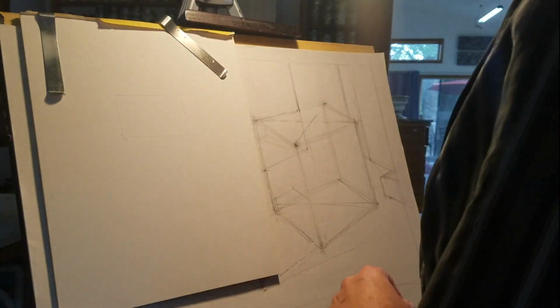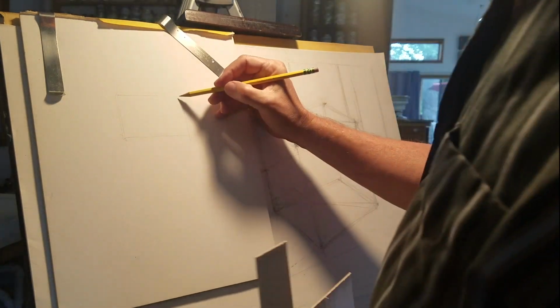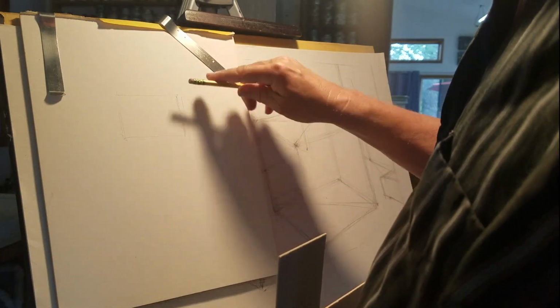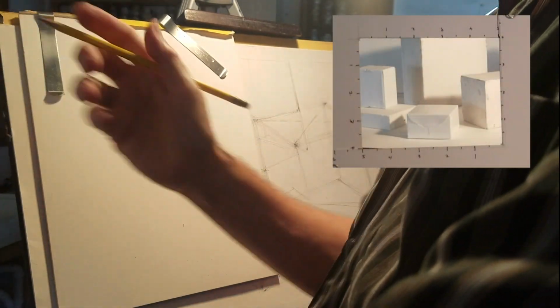Right about there. And it doesn't need to be very big. Smaller is better. So that's about where my thumbnail sketch will be. Maybe a little bit narrower than that. A little bit squarer proportion. Okay. So I'm looking through my viewfinder and I want to look for big shapes.